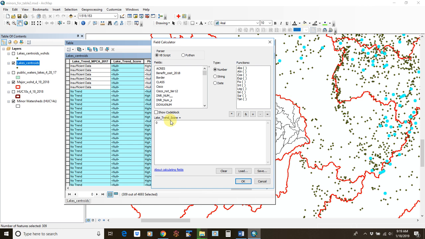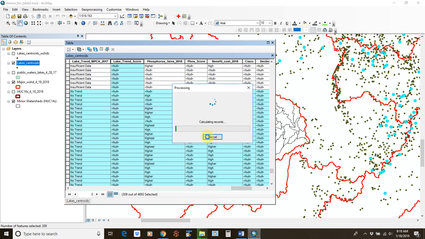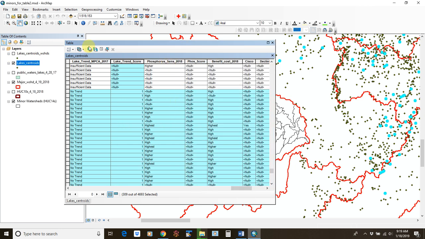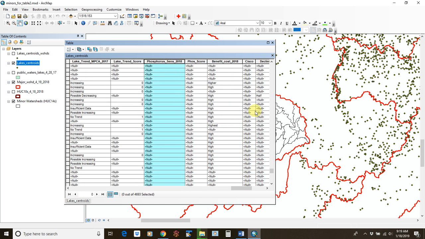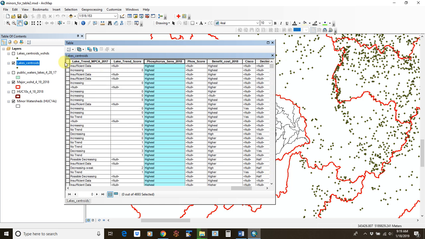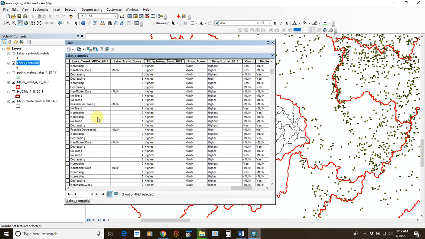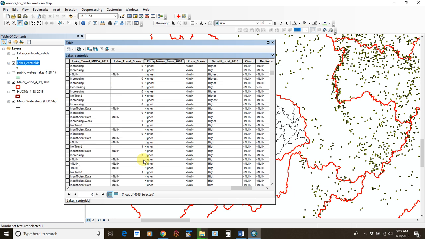Alright, phosphorus sensitivity is a little more straightforward. That's either highest, higher, or high. So the highest, most sensitive would obviously be our 3. And we're going to, again, highlight, right-click, field calculate, boom, 3.